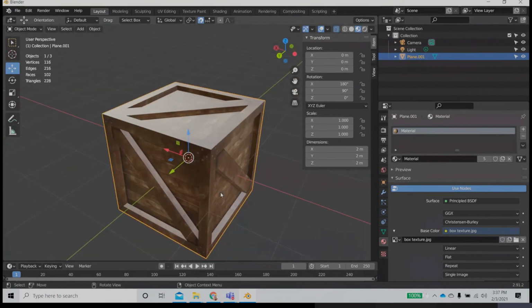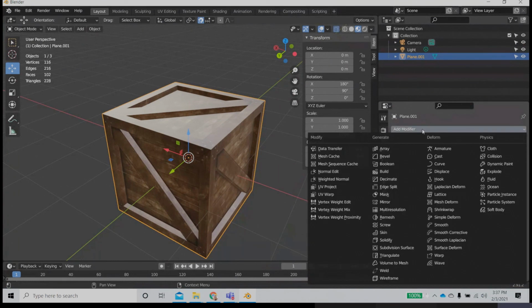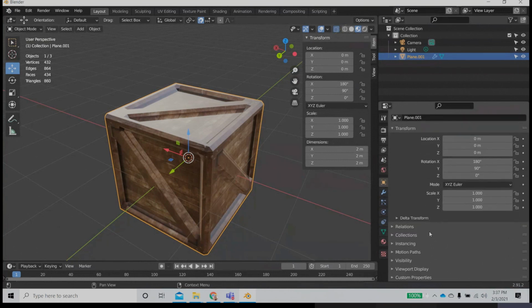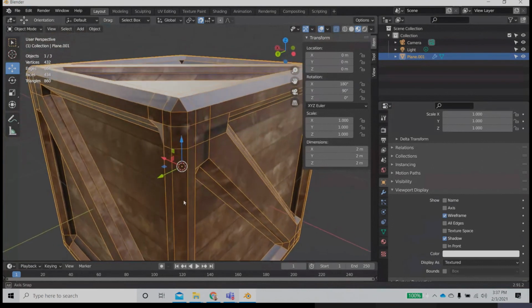And then if this is going to be somewhere near the camera, you can go and add a bevel. Again, you can go to object display, viewport display, turn the wireframe on so you can see how the bevel looks.